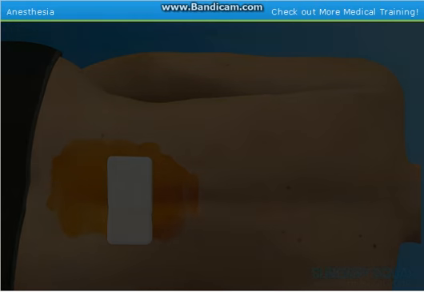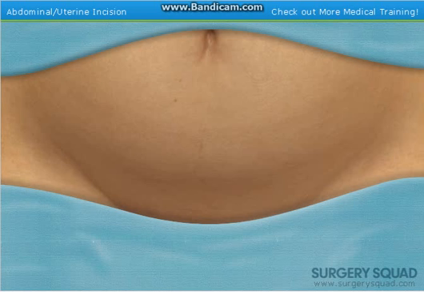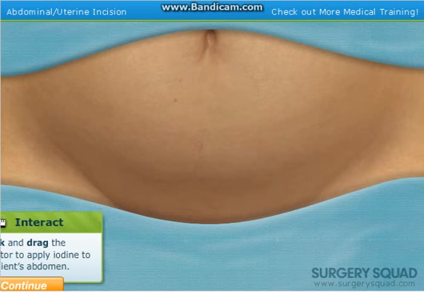Great! Before we can make any incisions, we need to clean the patient's abdomen with an antimicrobial iodine solution.